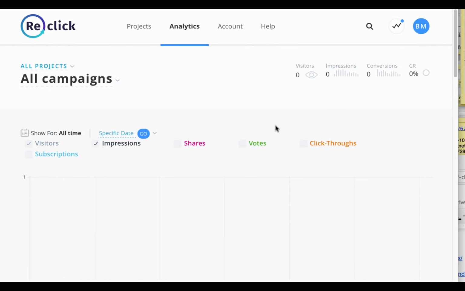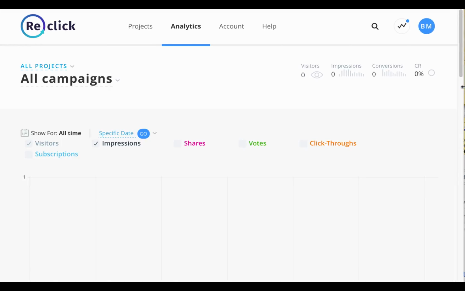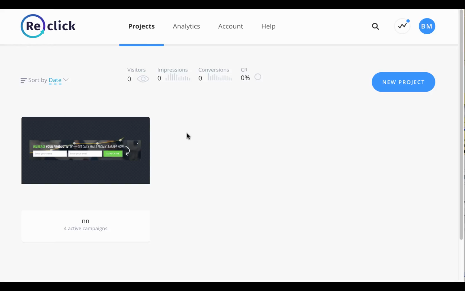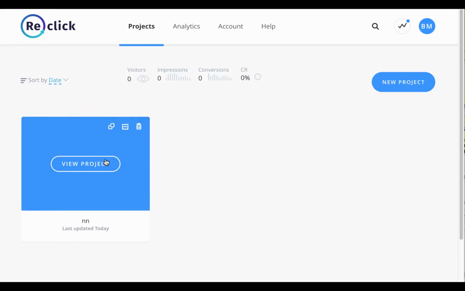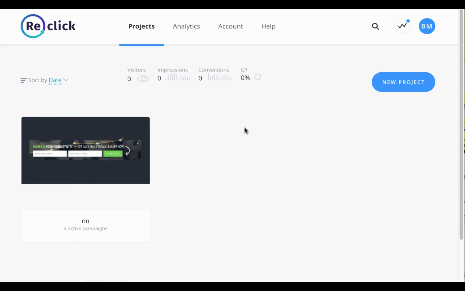You can run the split test to see which ones are working if you don't know which kind to run or what to write, for example. So a lot of detailed stuff that does make a difference in the long run. So overall, it's definitely a good software. I would have liked to see some more features from the 2.0 version, from the first version. I don't really remember exactly what it was. It looks like there's some more templates, and now there's the sticky bars and stuff like that. So there are some new stuff.